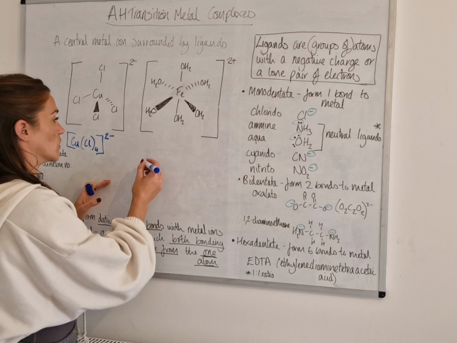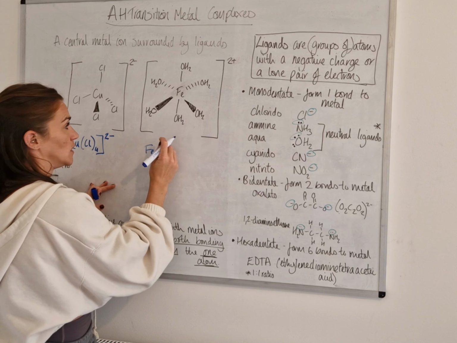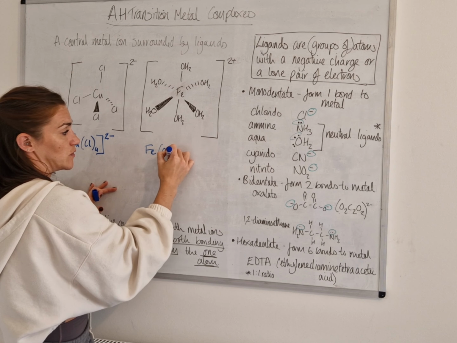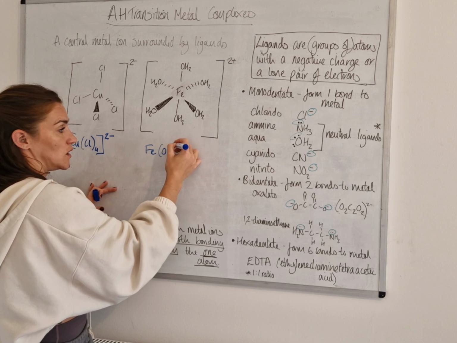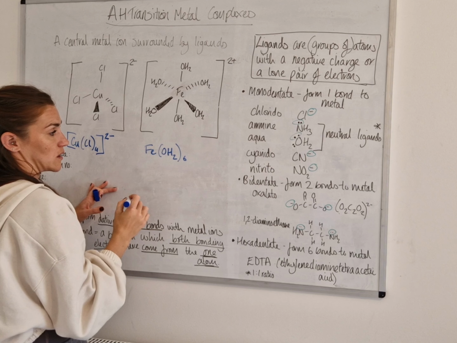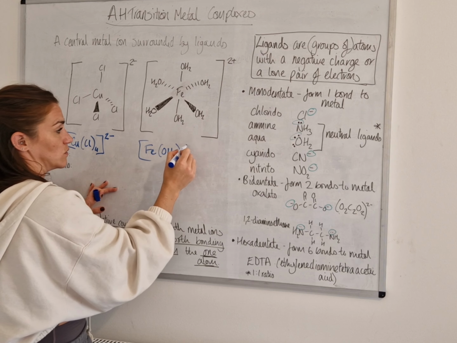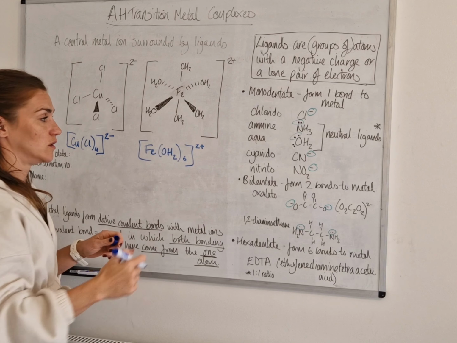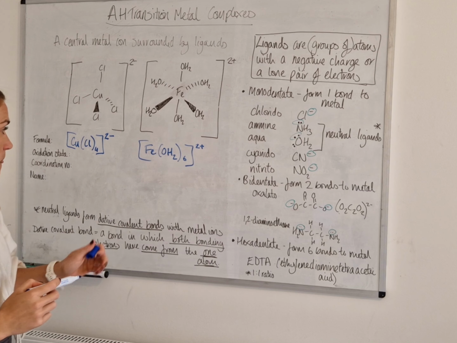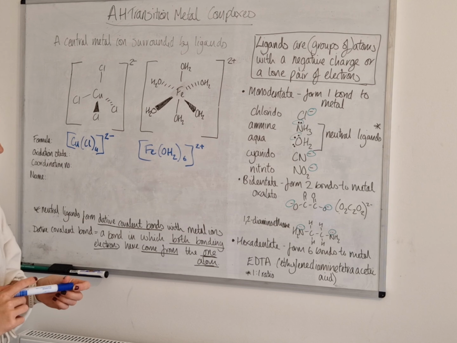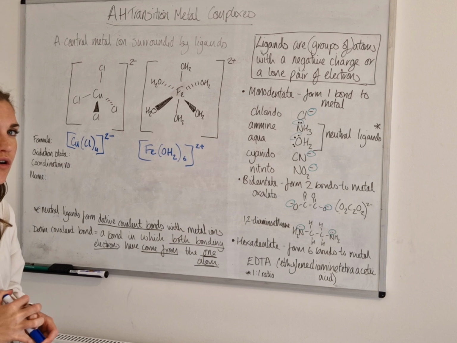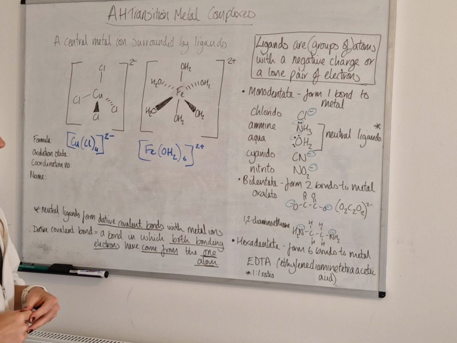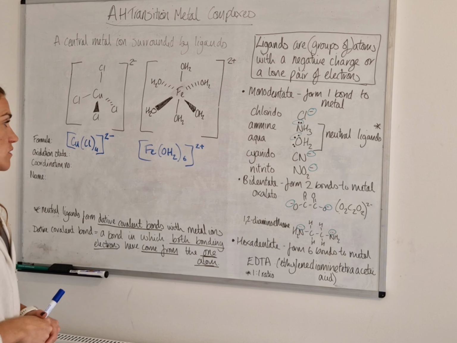For this one, we've got iron as the central metal ion, and then we've got 6 water ligands. So again, remember I said before, you have to write it as OH2, and there's 6 of them, so we put a 6 on the outside, and then again the whole thing goes in square brackets, and we put the overall complex charge on the outside of the square brackets. So that's our formulas for those two. It's pretty straightforward. That's not really a skill that you're asked to do much, writing a formula for a transition metal complex, but it's still a handy skill to have.